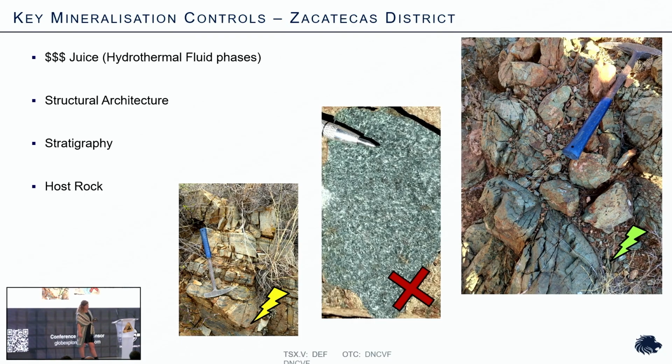The last thing that's become fairly obvious for us, and there are exceptions, but more or less, there seems to be a very strong control on the width and quality of the veining or brecciation and the quality of the mineralization based on the host rock. The pillow basalts tend to be the best host. They break really well. They are just very favorable for the mineralization. Things that are called andesites but are also quite basaltic, those also are decent. The sediments, they're okay. Sometimes it's good, sometimes it's not so good.